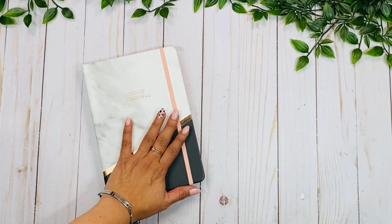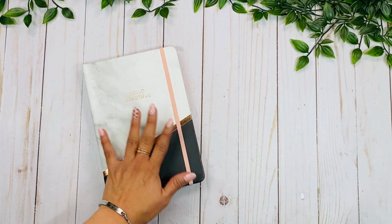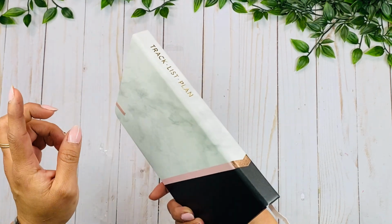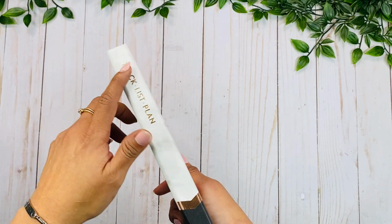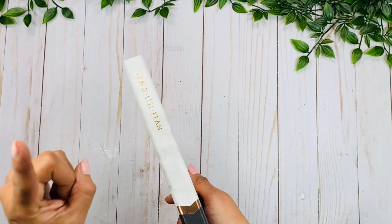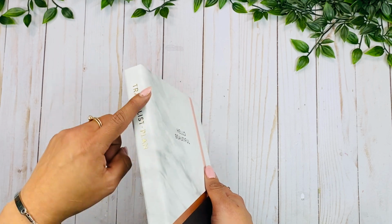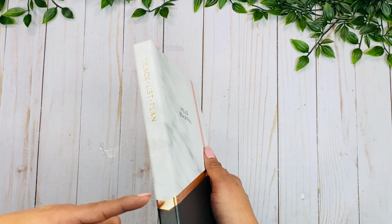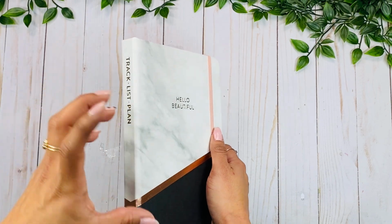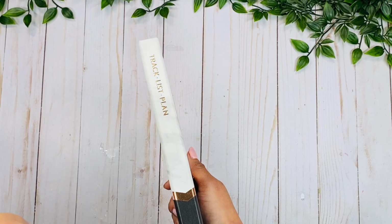So this next one here is my notebook, a new planner notebook for me, and this is a tracker. I got this one at Michael's probably 4 or 5 months ago, and I never got to use it, and now I feel like I have the purpose why I want to use it. I also didn't like it before. I got it because I love the colors, but I didn't like the layout and I didn't know exactly how to use it. So now I've been thinking through how I can incorporate this to make it practical for me.